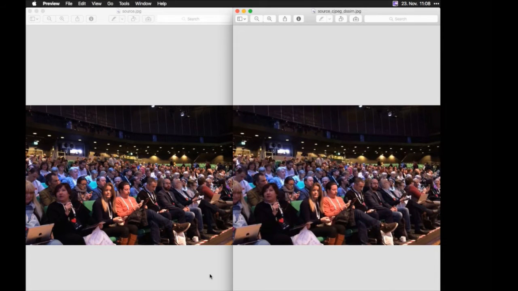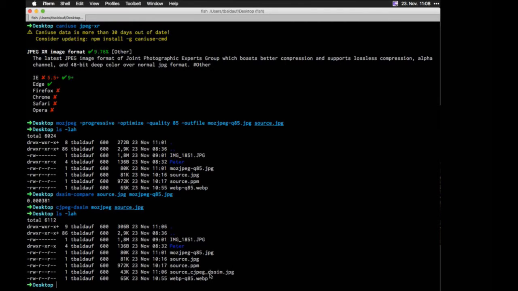So, I mean, I know it's a projector and stuff, but anybody see any major errors in this image on the right-hand side? That's the one that's optimized. Any huge compression artifacts visible that are going to make you say, oh my God, you can't watch that image? No, nobody's screaming? Good, because we are at 1.5% of difference. So let's run that again. Source gpip. And there we have it.